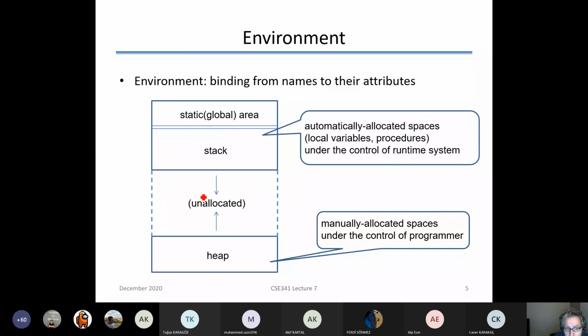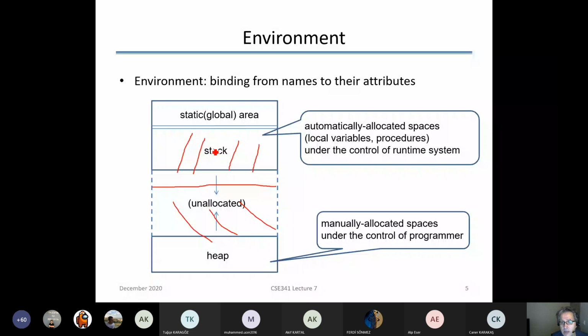So therefore, the boundary, for example, might be here. There will be a boundary, and this part is going to be reserved for the stack, and this part will be reserved for the heap. These are practical issues that you would see. Sometimes when you compile a program, you may need to specifically decide how much stack you are going to need. By default, the stack size might be, I don't know, 100 megabytes, and you may want more of that depending on your program's needs.